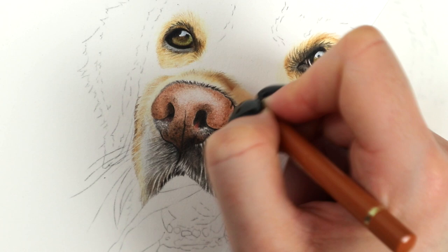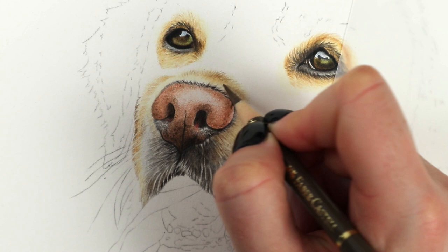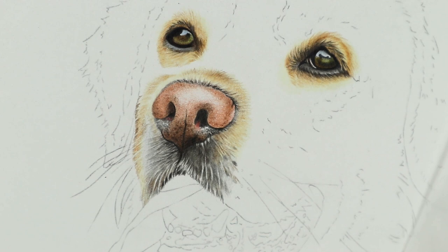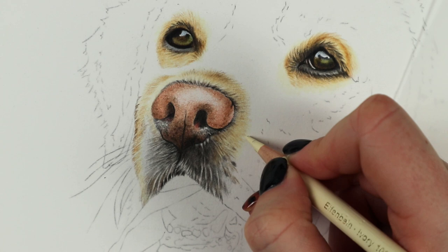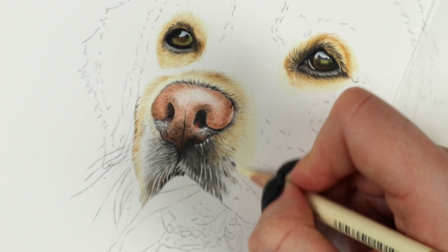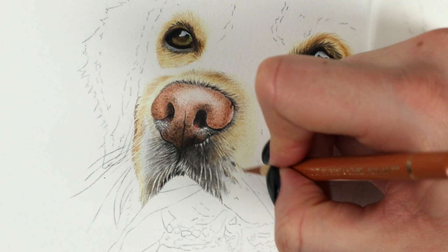Around here, I think I'm going to use a bit more nougat to blend these little hairs out. Right, I could honestly just go on and on, but I might stop soon. I think I'll add a tiny bit more, just to round it off around here. A bit of ivory, and a bit of burnt ochre. Concentrate it around here.